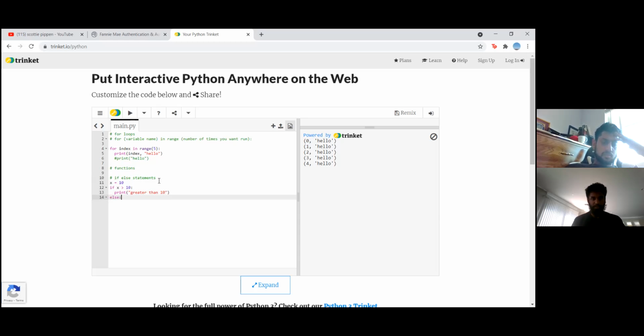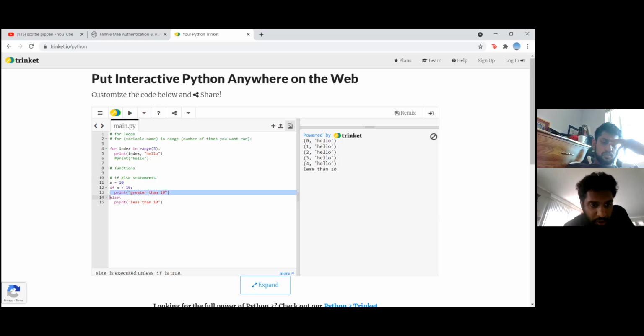Else, print less. So it's going to print less than 10 here because if x is greater than 10, this will run. If that is not true, whatever is under the else condition will run. So less than 10 is being run. Does that make sense?